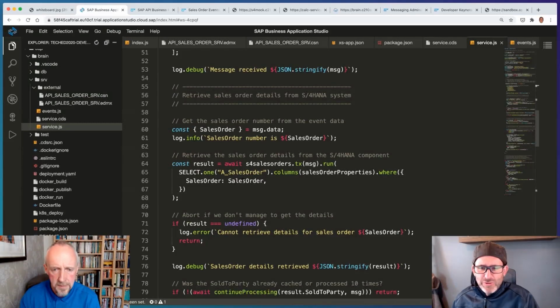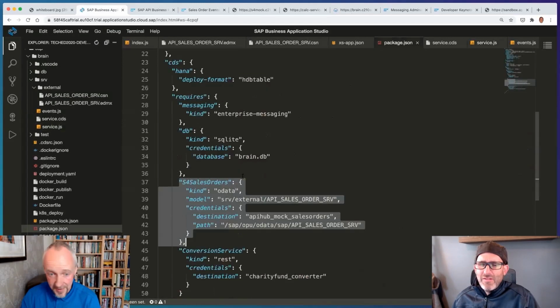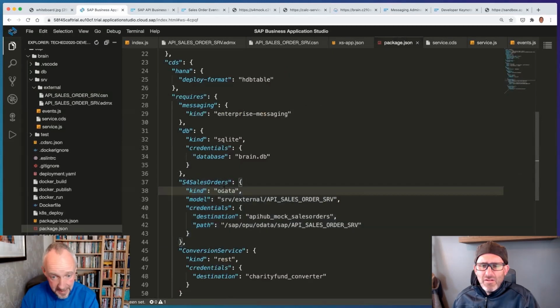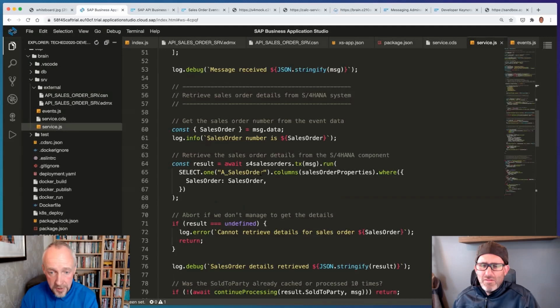Wait, DJ, you're saying you can do SQL against that service? What's happening underneath? Yeah, right. So let's just double check this, right? So there's the service. There's the service definition in the package.json. Kind OData. What the heck are we doing here? Yeah, we're doing basically something that looks and feels like SQL. Underneath, behind the scenes, CAP is doing all the work translating these to actual OData calls for us, right? So we don't have to care. It's just amazing. So I really like that. So yeah, and also I'm using these same sort of select statements and insert and so on to manage this local entity, the charity fund, so I can keep track of the number of orders and everything.